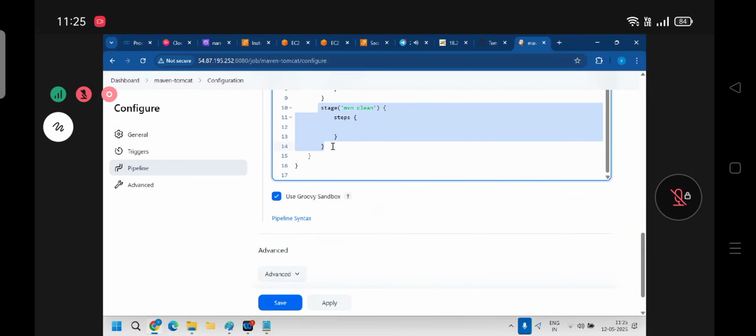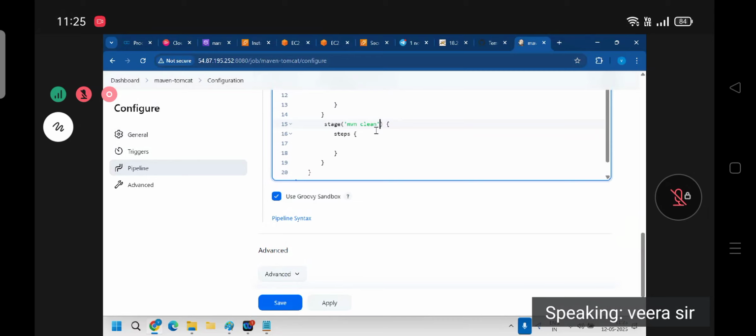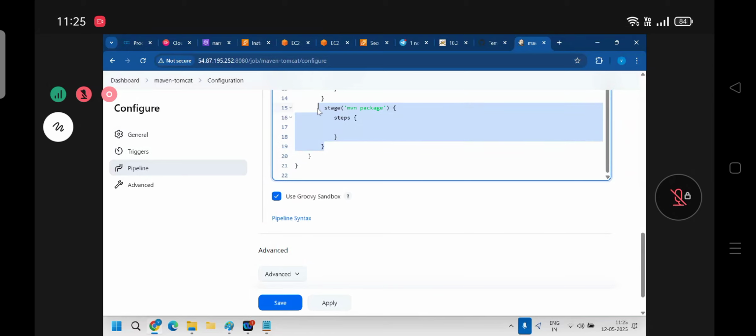This is required: mvn package. Then deploy the var file to Tomcat.